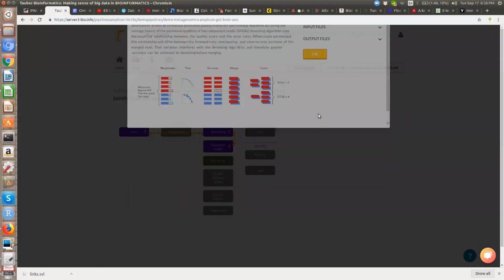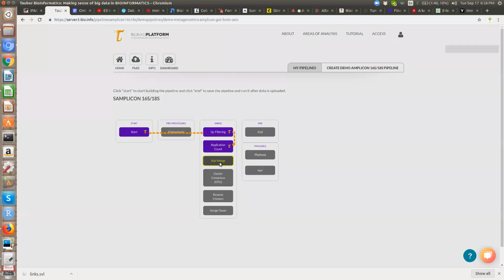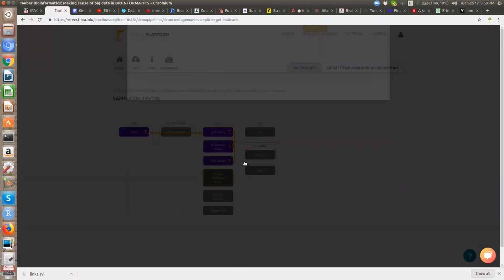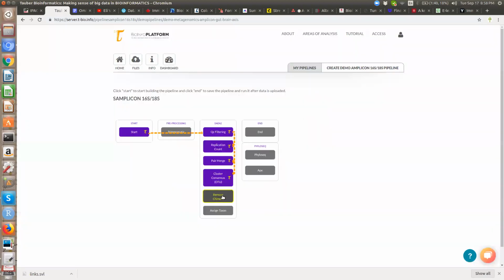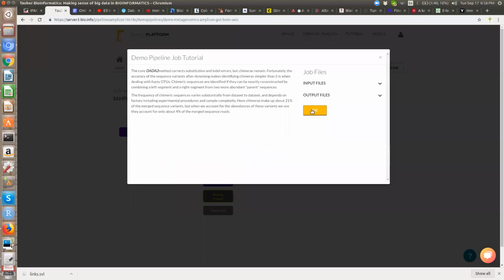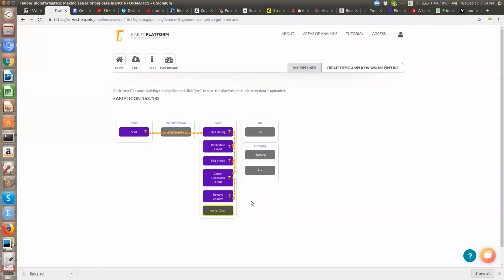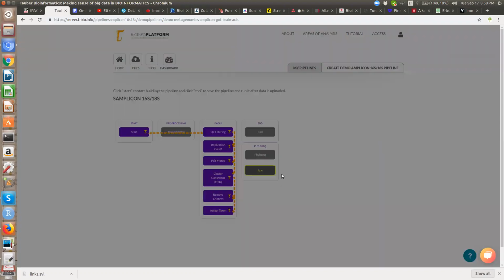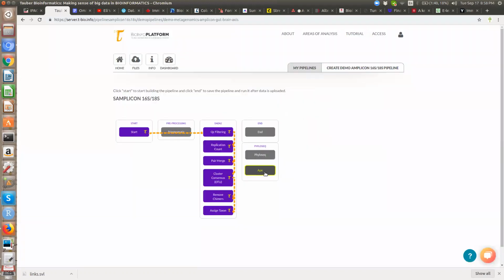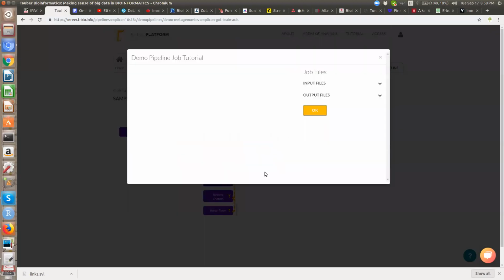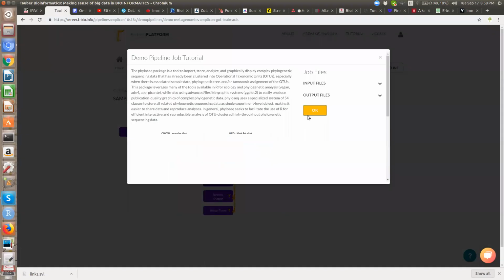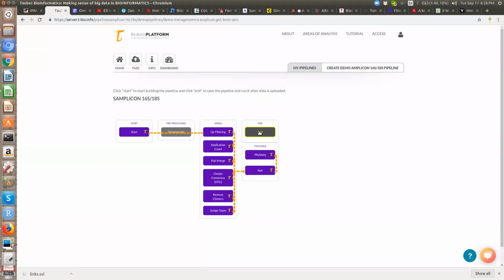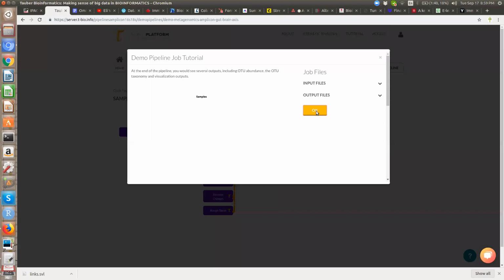And this is pair merge. And then going forward to do the OTUs. So see, with demo pipelines, you don't have to bother about the parameters that go into building the pipeline. You just know what the input files and the output files are. So we have the phyloseq step, and we kind of finish it up, and then we build it, and we end. Okay, let us see what we have here.